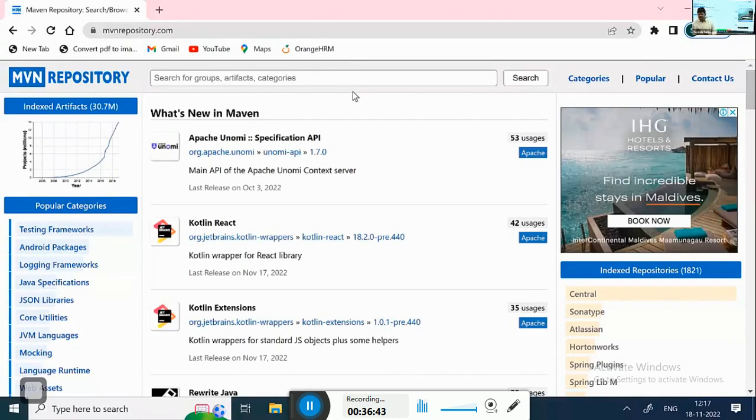Millions, billions of videos are available. Like that, 30.7 million open source softwares are available in the internet market. Open source plugins, free plugins available in the internet market. How many? 30.7 million.